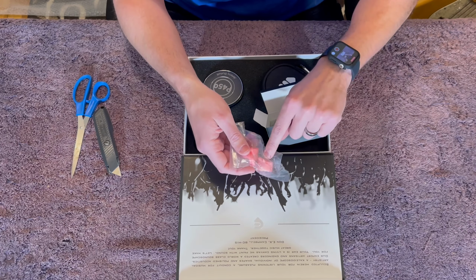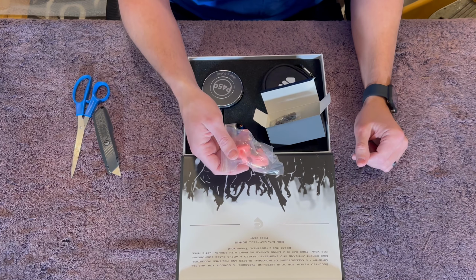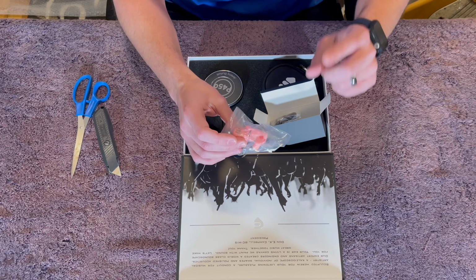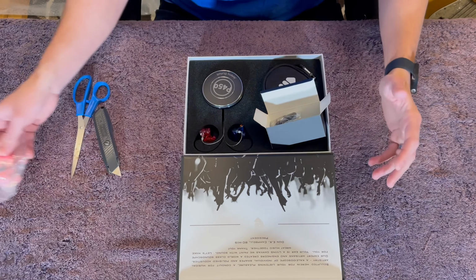But they send them back to me. So in the future, if I want to either make a new order or something like that, I can then turn around, mail these back, and they can reuse them. Or over time, if you get older and your ears change, you can get a new set made. So it's really nice to have these back.